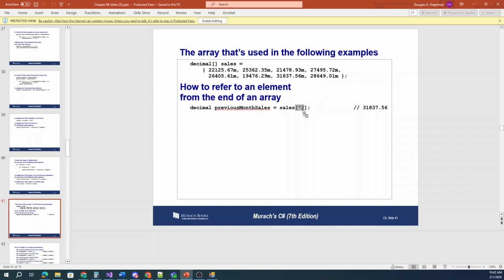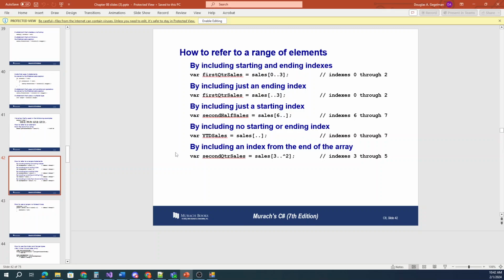That caret 2 is saying go back 2 elements from the end and get me that value out of there. We don't use this in labs or anything like that, but like I said, it's just another one of those things to know, another bullet in the holster kind of a thing. If you go out in the real world and code and see this stuff, you probably won't remember it by the time you get a job, but it's there, it's something to know. That's why you keep these books for references.